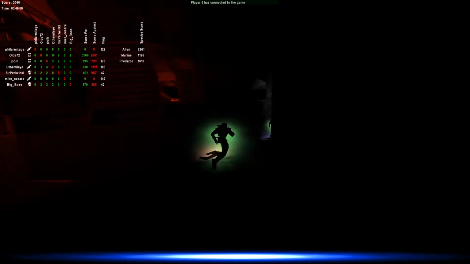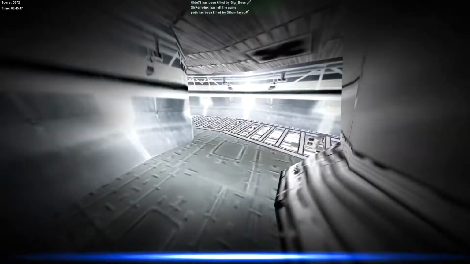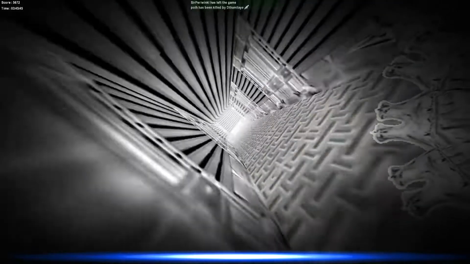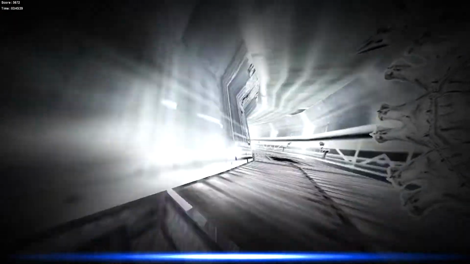I don't know why it's doing this player 6, player 5 thing. I'm trying to get a head right. There we go. The ultimate in demeaning. But anyway, as the alien, you can climb on walls. I haven't been doing that a lot here, mostly because I don't feel like I have to get kills.